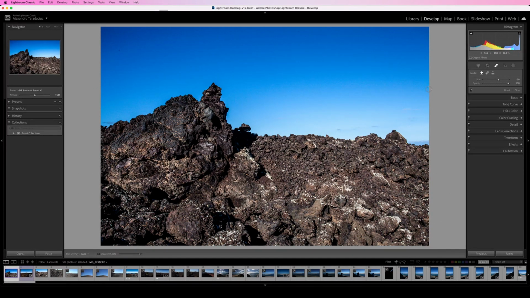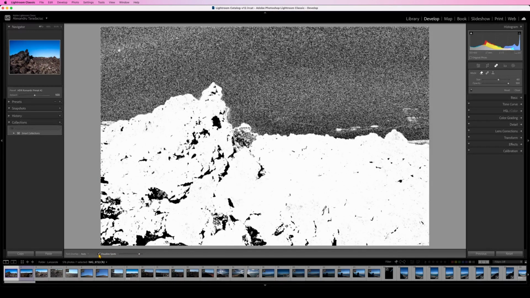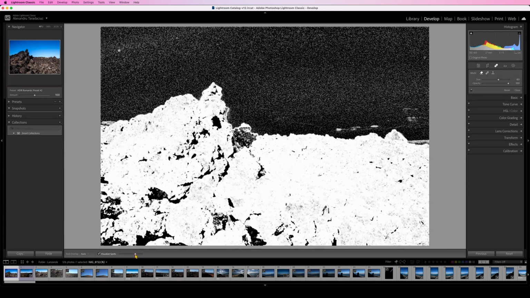But let's visualize the spots. Once you click on the healing brush, you'll see here on the bottom Visualize Spots, and you see this slider as well. So click on Visualize Spots and you see that your image changes into a black and white image with a lot of noise.